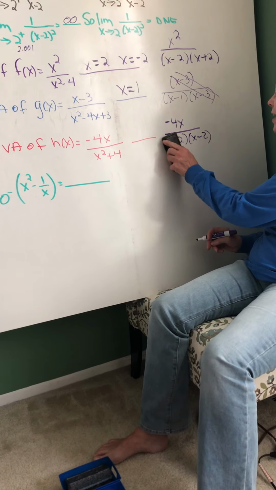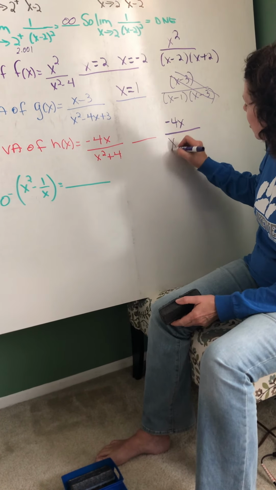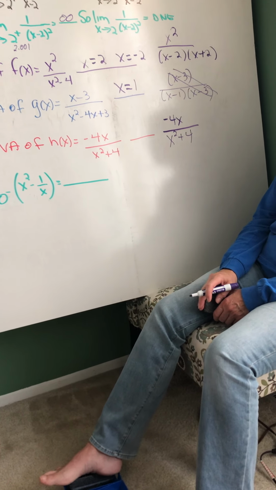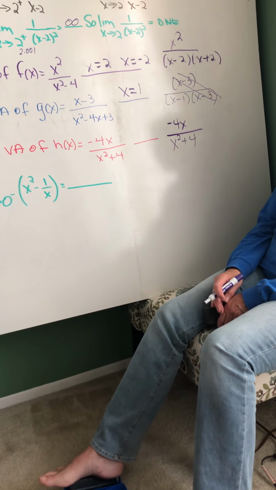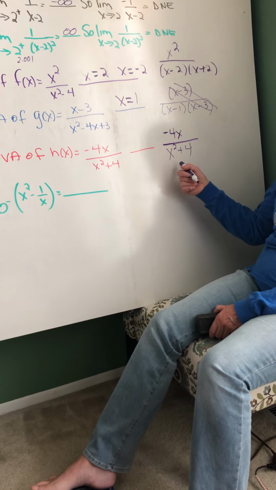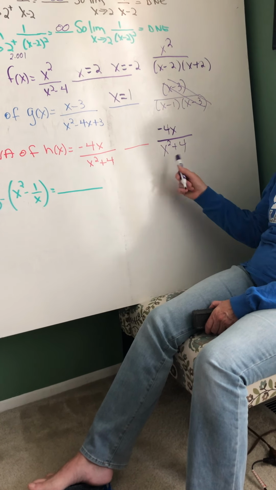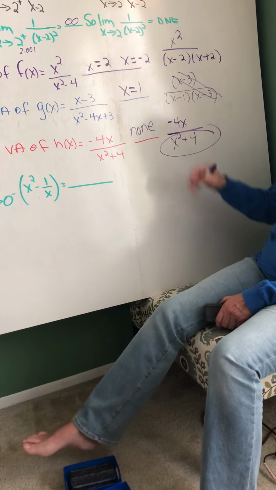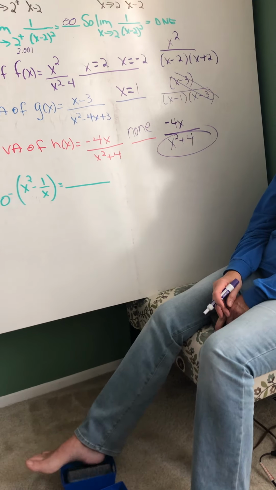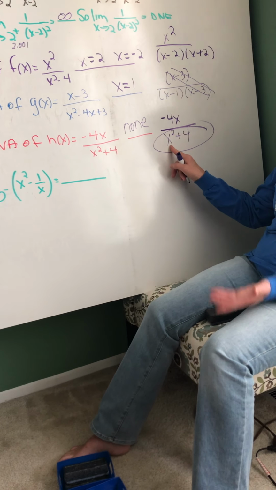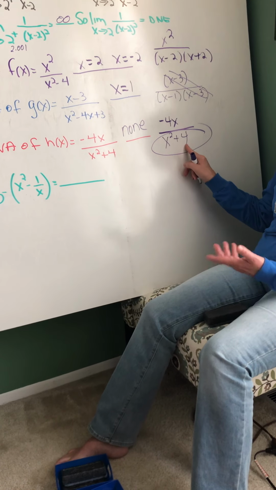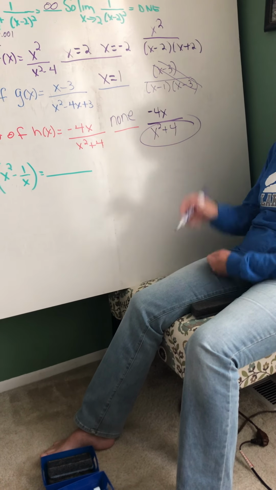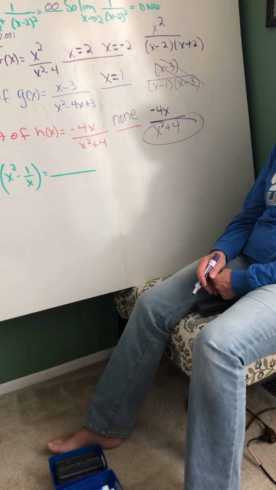That's not working. And that's because, class, you cannot factor x squared plus 4. They will do this to you on the AP exam. If you did a retake memorization quiz, I did that to you there. This does not factor. And in fact, when you look at it, there is no way to make this denominator 0. There is no vertical asymptote here. Take a look logically why. x squared plus 4. If I need that to equal 0, that means x squared would have to be negative 4. There is nothing I can square to get a negative 4. This cannot possibly be 0. There is no vertical asymptote.